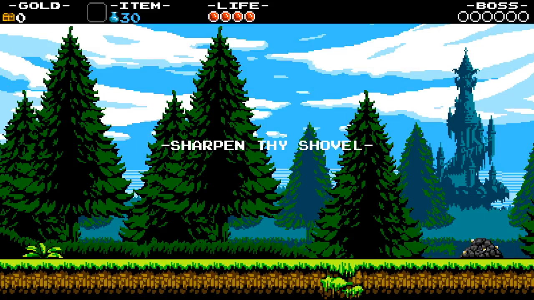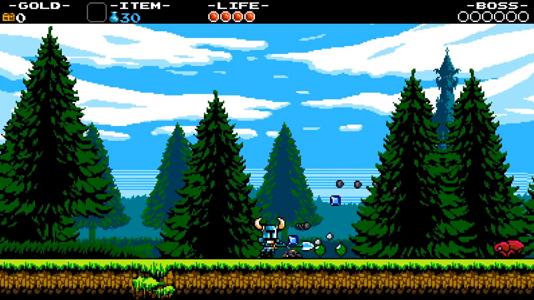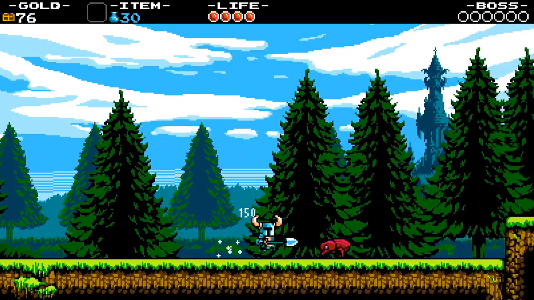Sharpen thy shovel. Alright, let's get used to the controls. X is jump. Square and circle are dig. Square, circle, and triangle are dig. And X is jump. I would probably only use square.